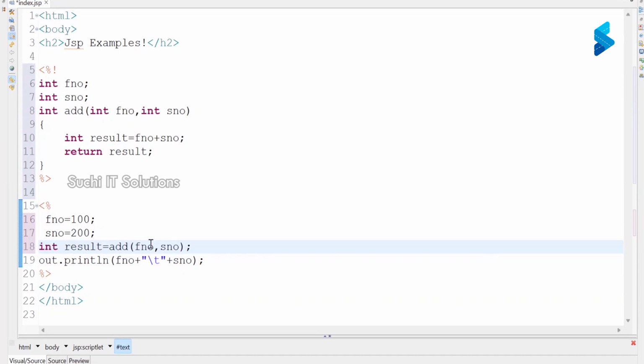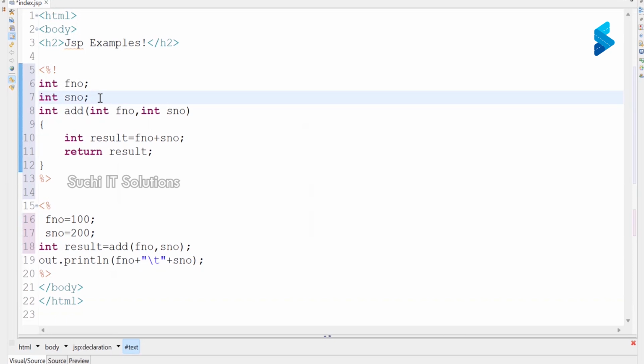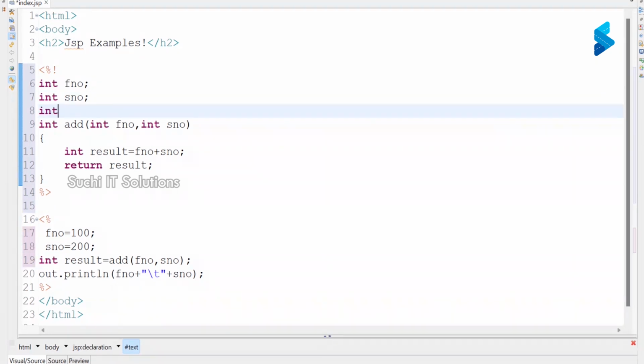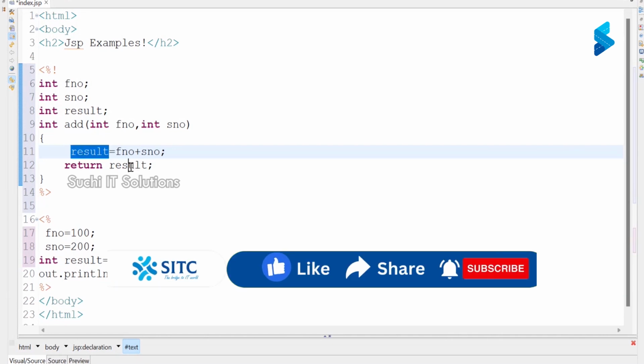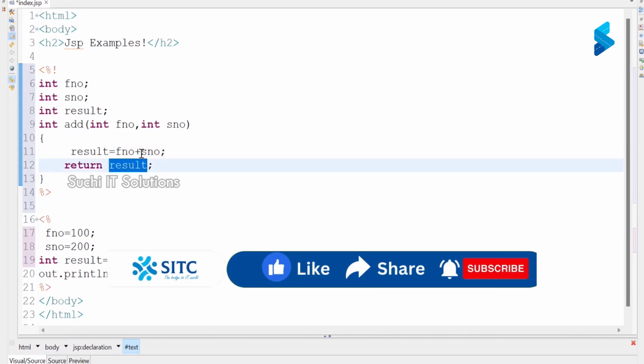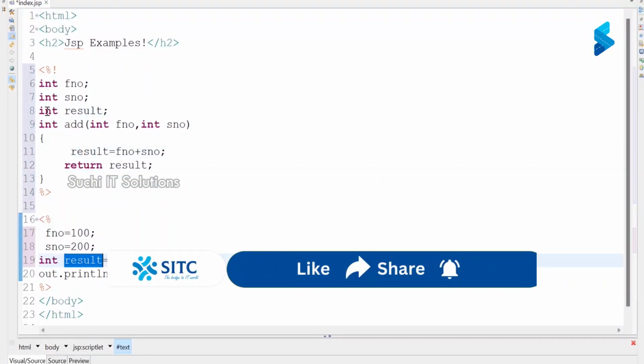Right. So otherwise, instead of writing 2 times the variable name, you can define a result here. Then you can try to access it wherever you want. Are you clear, please? Yes. But the thing is, we are returning, madam, that the result information should be stored. Otherwise, first name, second number we're adding, and the value will be stored here. No use if you're writing it here like this, right or not?